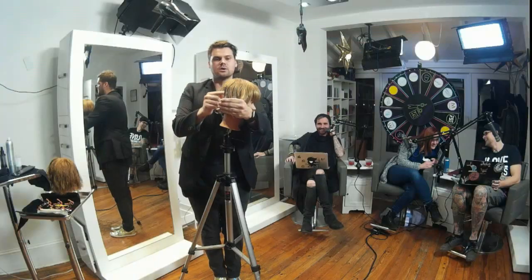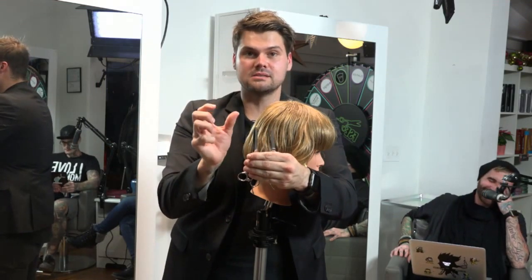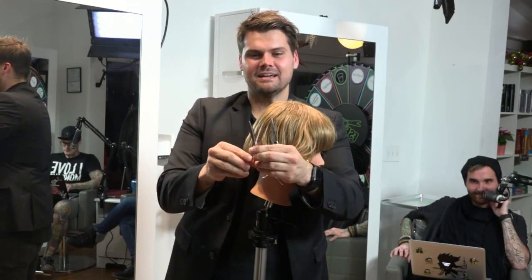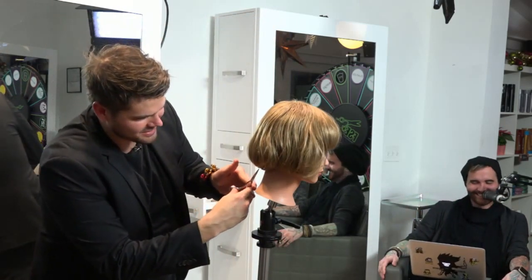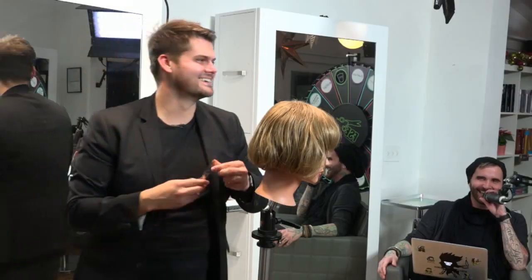So here's the deal. So skinny blade, fatter blade. As the Z2, it has a lot of power because it gets fatter here towards the end. And yes, so this is going to be weak. So if you tried to go in and cut the hair like this, Andrea, all of you.